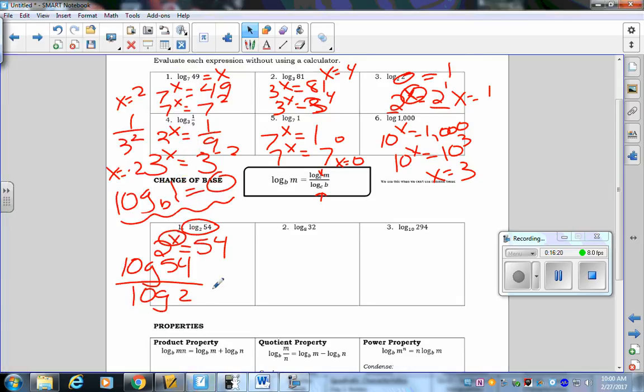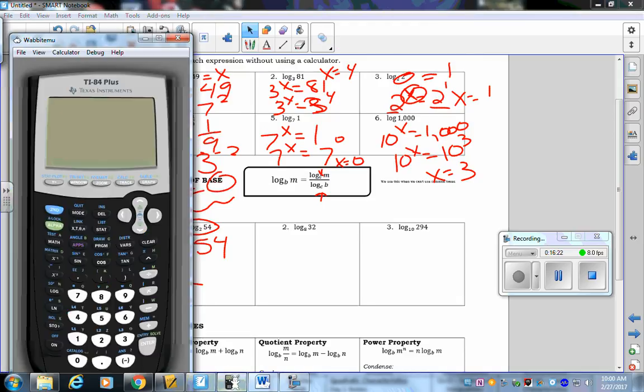So if I were to type this into my calculator and evaluate it, I have the log of 54. So it's always what would end up being the argument on the other side first, divided by the original base. So the original base is always second. That's the easiest way to remember it. Okay, and I'm going to get some decimal. Okay, so that's what that is. So if I were to be solving it, that would be my exponent, 5.7548.